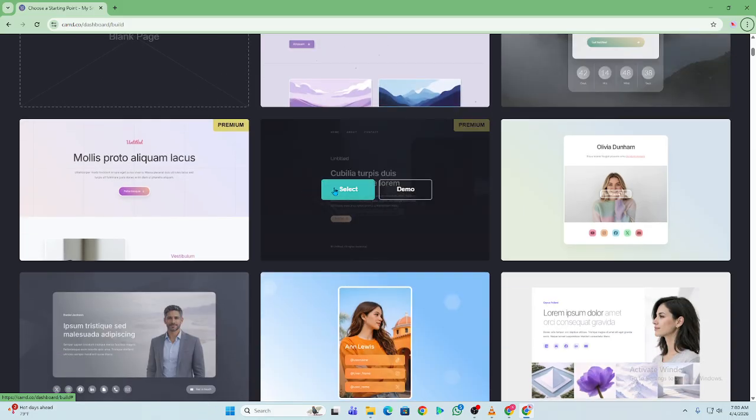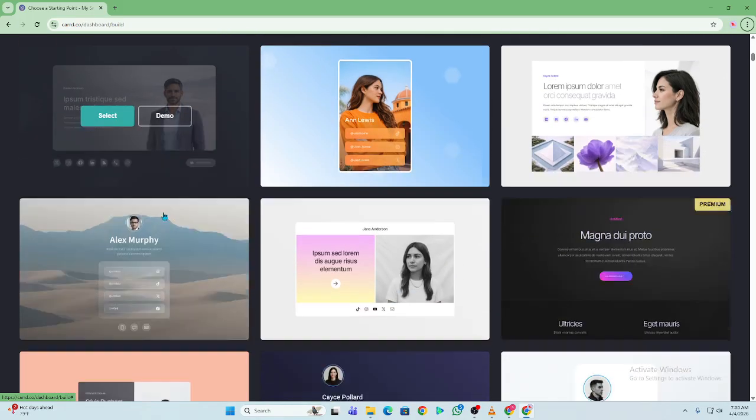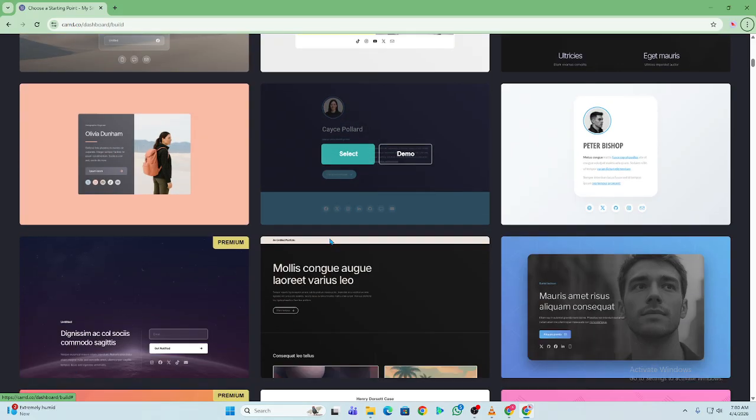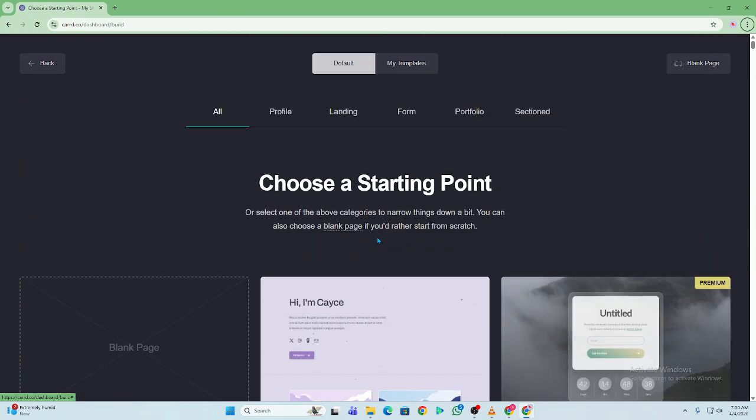First, make sure your images are properly uploaded. Go into the editor, click the image, and confirm the file is still there. Card supports formats like JPG, PNG, and GIF. If you're using unsupported formats like TIFF or BMP, convert them before uploading.